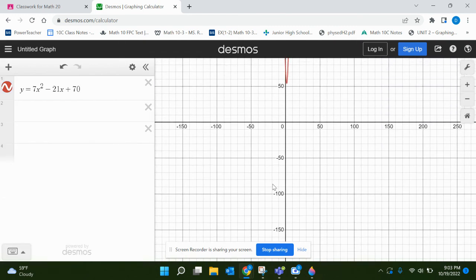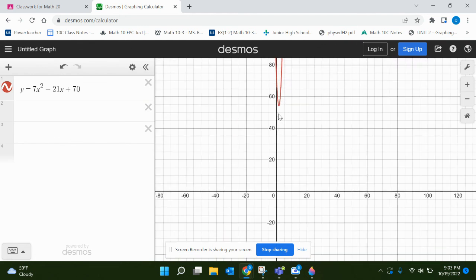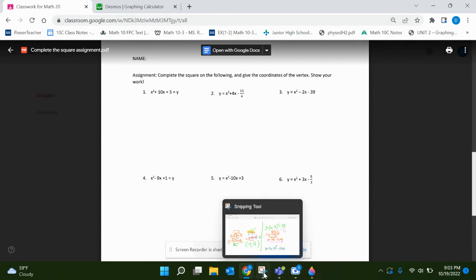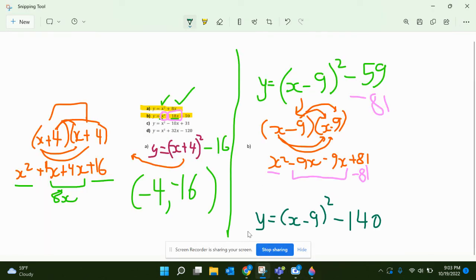Okay, what's going on here? Oh, here we go. Okay, here's the moment of truth. Oh, we got it. 1.5 and 54 and a quarter. Good. Okay, so I'm going to go back to that just so that when the video stops, you can write that down, or maybe you want to play it again. Go through it a couple of times, make sure you understand it.